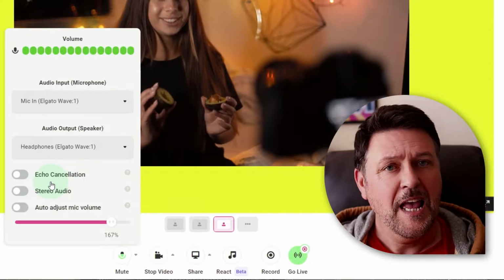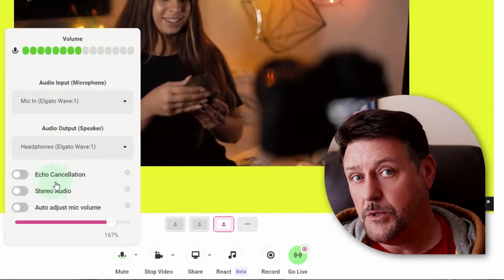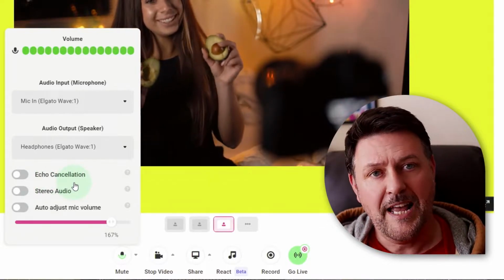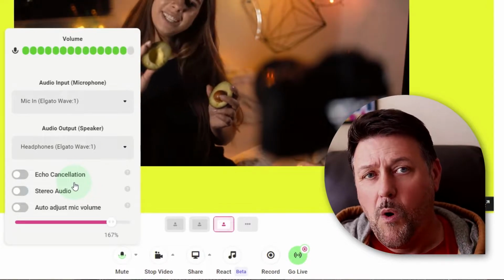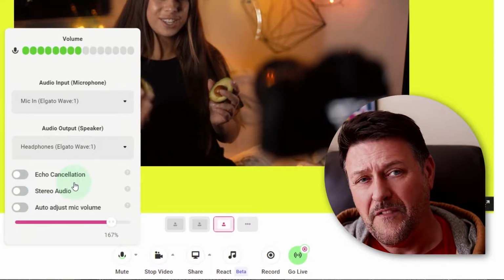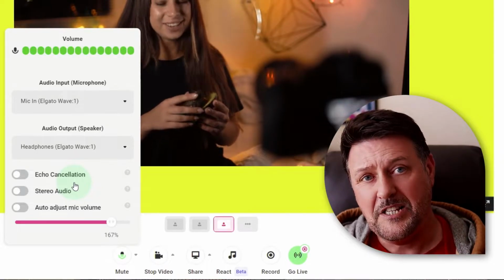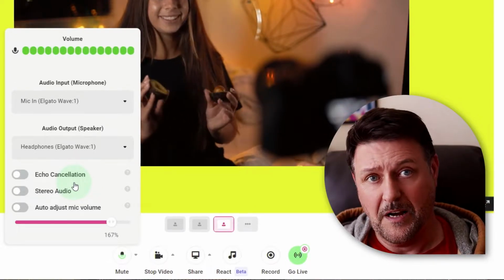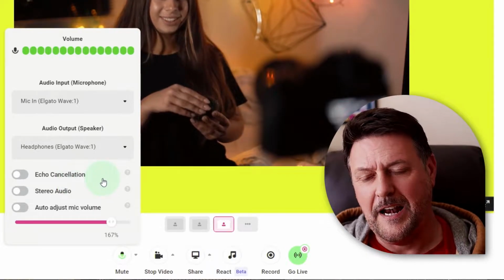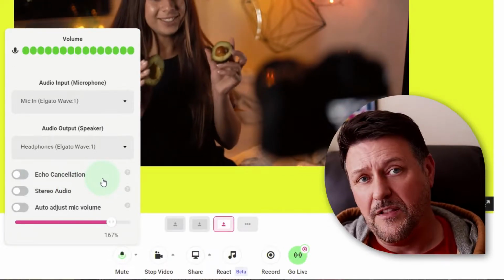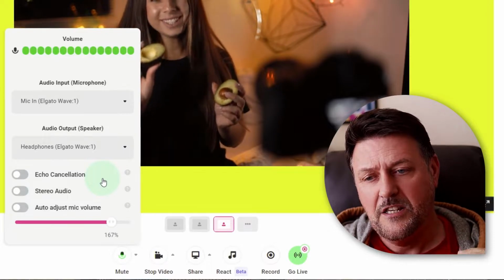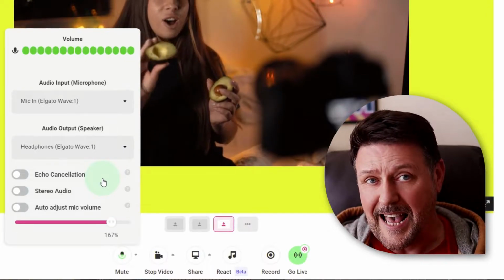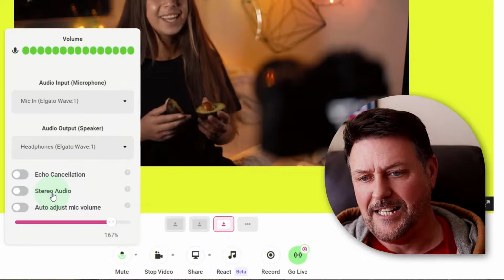Now, actually, Melon do a pretty good job of trying to eradicate that. They've got an echo cancellation down here, but it won't deal with the most obvious echo. What that will do is take out some of the echo that you might get in a large room, for example. So it's quite useful for that. But some people do say that they can hear clipping on your voice, so I would recommend not using that unless you absolutely need to.